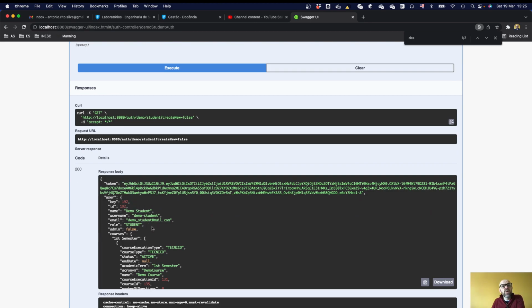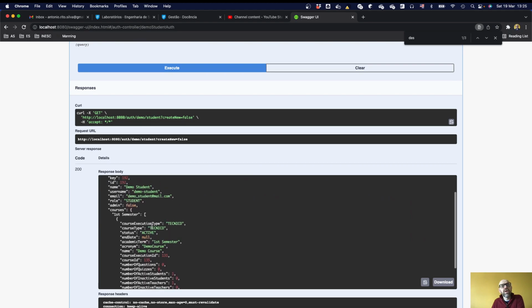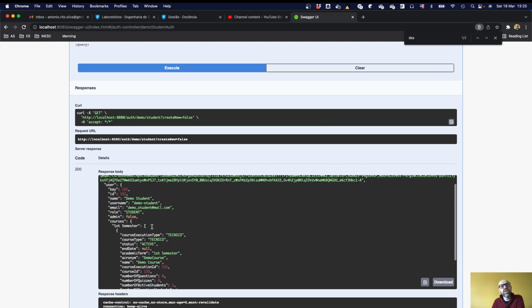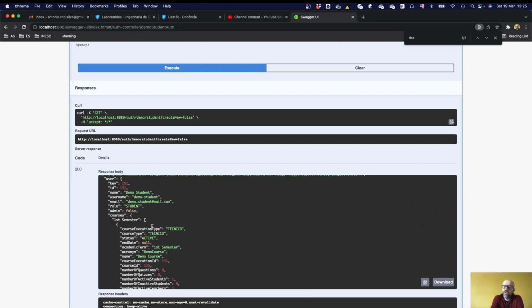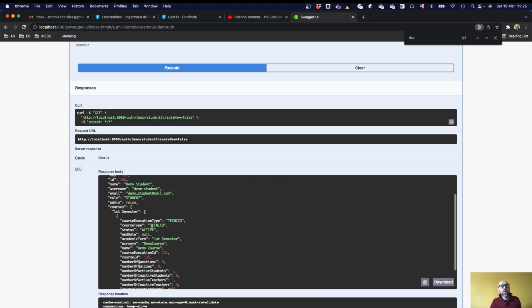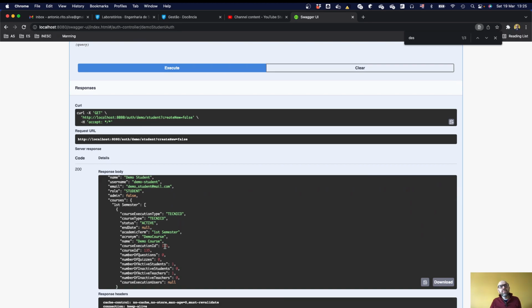Look, the token and all the information that it returns when you actually do a login as a student. Another piece of information that is important here, because I'm going to use it afterwards to get the dashboard, is the course execution ID that is there, and this is 131.